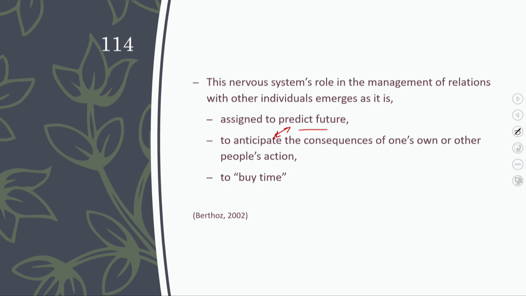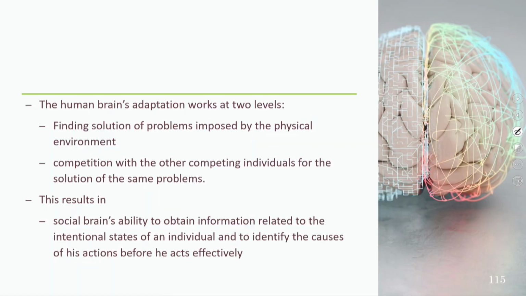Basically, when we are engaging in any kind of social interaction, we not only are talking about here and now, but we can, because remember our theory of mind. So, that makes us capable of predicting what is going to happen, not predicting in the sense of Nostradamus, but predicting in the immediate future. If I do this, there is a consequence like this. So, that cause and effect relationship we immediately understand, and at a bigger level as well. So, not only one's own action, but also of others' action. So, this is the entire gamut of things that social brain is engaged in.